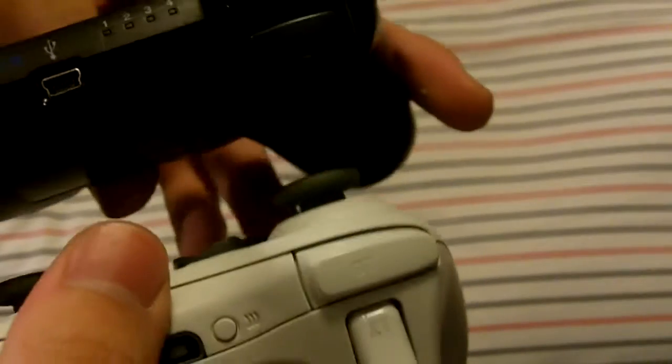We also have the charging ports, both located on the top. Both you can use the cord connects to it. The cord for the Xbox is slightly longer than the PS3, and that is kind of an upside for the Xbox. However, having a cord plugged into the wireless controller is always a downside, so they're both kind of limited in that area because they both have to be charged. So we've got the rechargeable battery pack that you can have back here, whereas with the PS3 it's all connected into there, which is a great aspect.